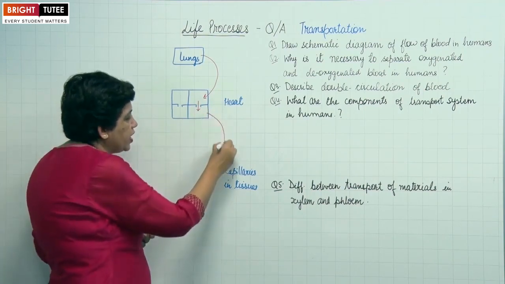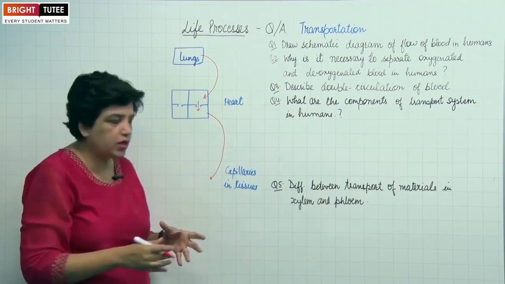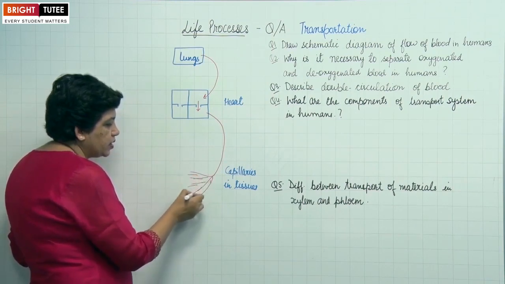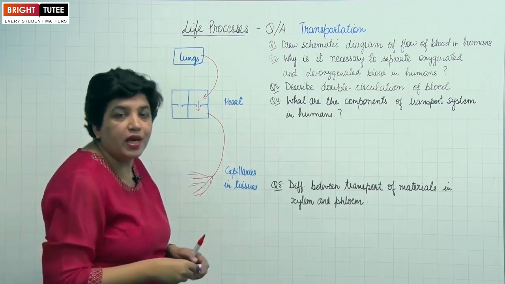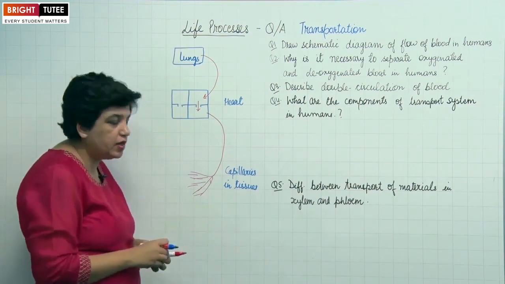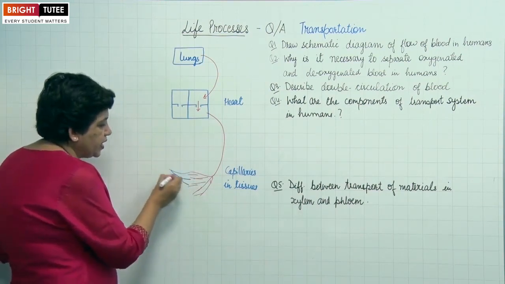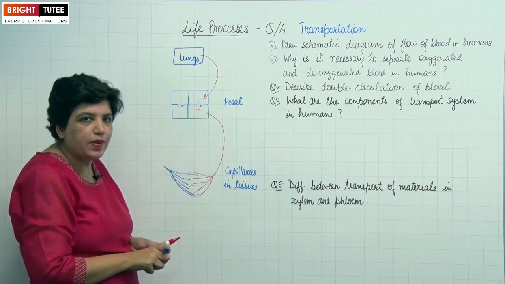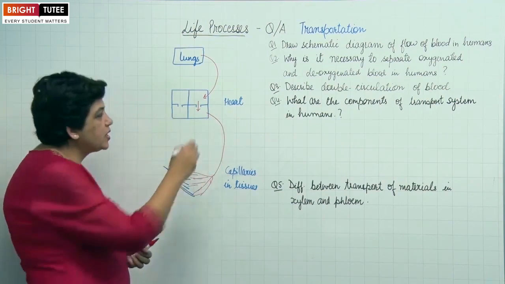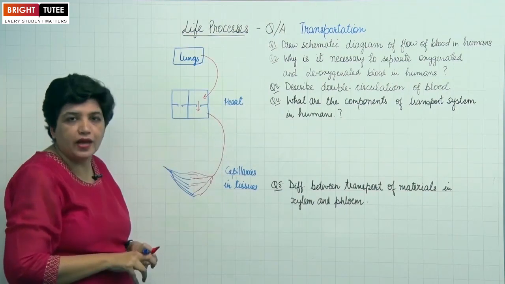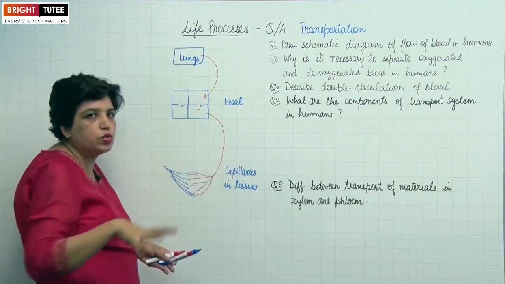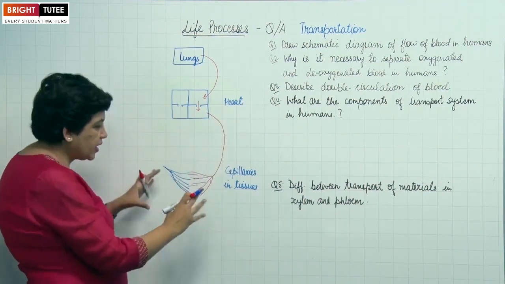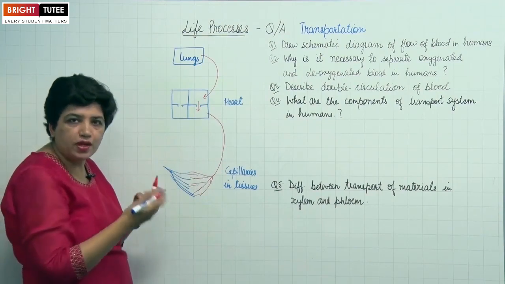Then from the left ventricle, it goes to all the tissues of the body, and at the tissue level, it forms the capillaries. These are the smaller tubes forming a network to supply oxygen and other nutrients. These capillaries then join again to form the vein. The blood vessel which supplies blood from the heart to all other organs, the main artery which comes out, is called the aorta. Then it branches out and goes to each and every part of the body. So these are the arteries. Now the capillaries again join together to form the vein.